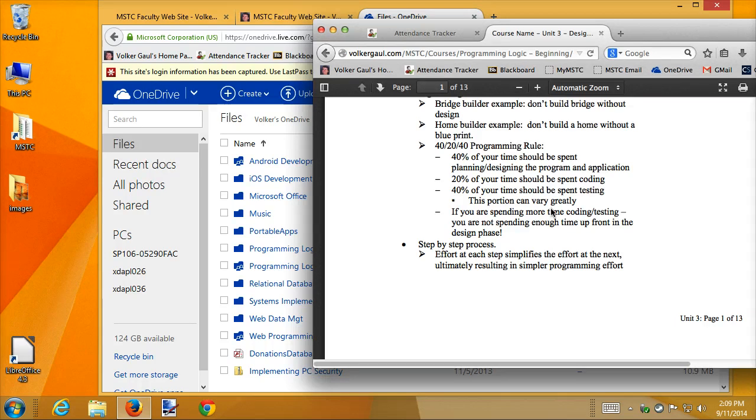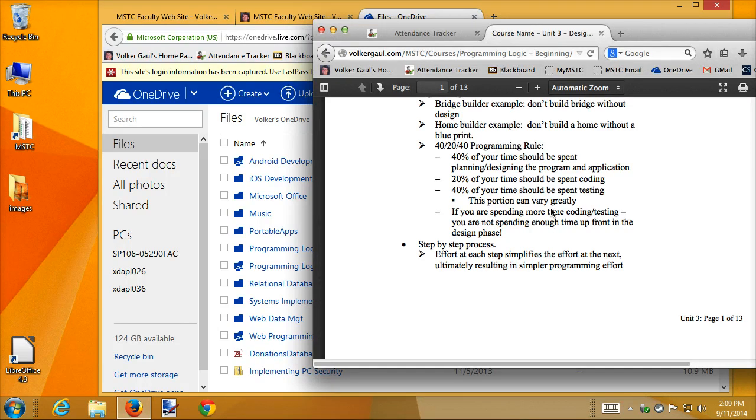It's kind of like building a house, showing it to the user, and then calling in an architect and saying, real quick, draw that up for me. And then the user looks in the house and says, that's not what I wanted. It is too. Look, right here on the architect diagram that you built after the fact. Very common mistake. It wastes a lot of money. In this class, it's your time. But in the real world, if you're a software developer or a networker and you're working on stuff and you're going down the wrong road, that's money.